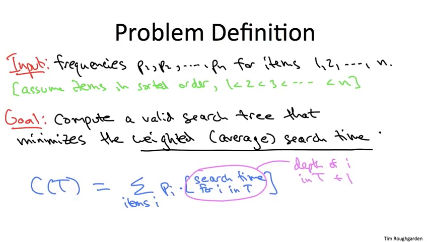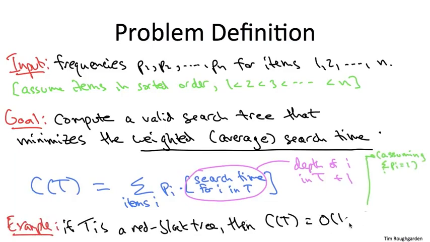So one minor point, it's going to be convenient for me to not insist that the p_i's sum to 1. Of course, if the p_i's were probabilities, they would sum to 1. But I'm going to go ahead and allow them to be arbitrary positive numbers. And for the same reason, I'm going to sometimes call capital C of T the weighted search time rather than the average search time, because I won't necessarily be assuming that the p_i's sum to 1. But that said, go ahead and think of that as the canonical special case in your mind as we go through these lectures.